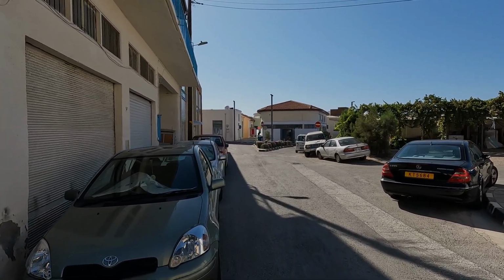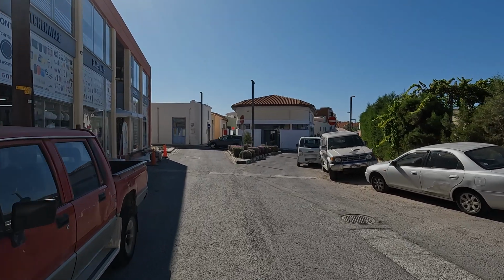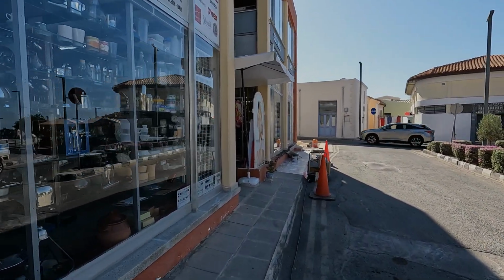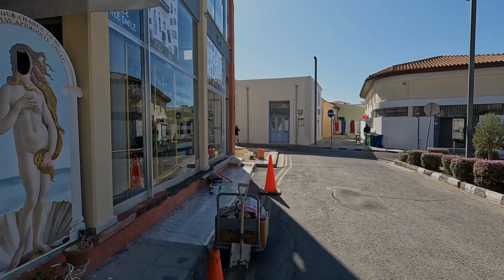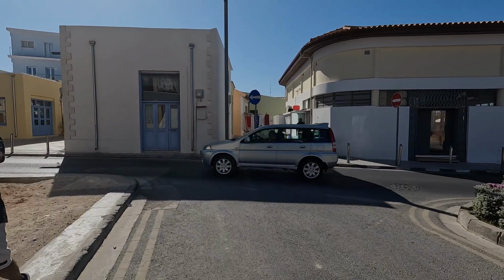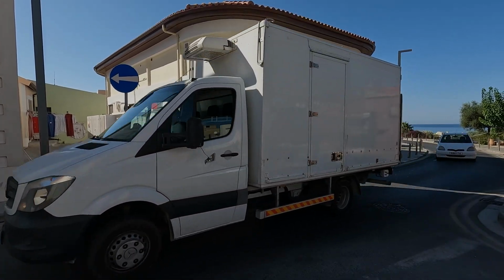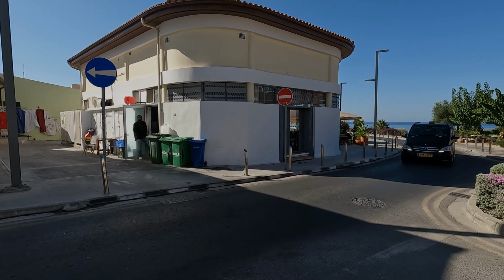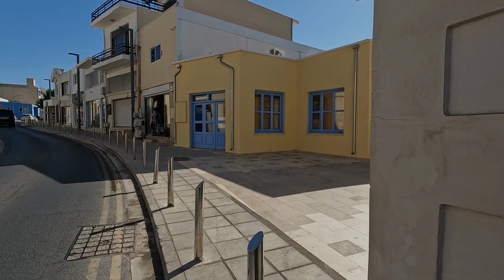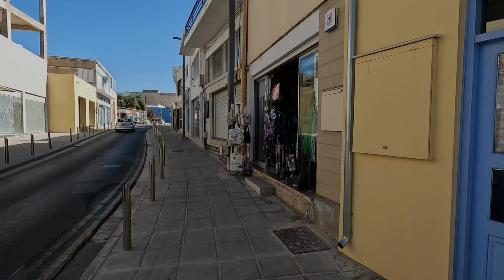Right, we're now at the front of the Old Town Market, and there's a new cafe just across the road there which we'll have a look at. It seems very popular. You have to excuse the lighting, I'm going to move into the shade here so I can see, as the sun was in just the wrong place. Yeah, what I'll do actually, let these cars go past. And I'll walk round back up here, so I can give these shops a little plug as well.